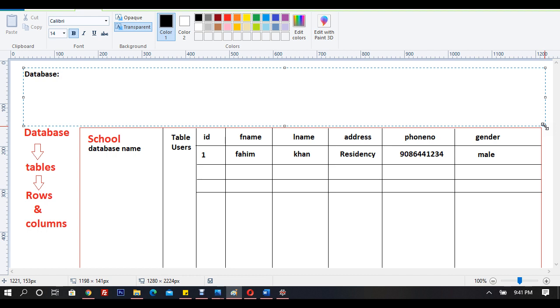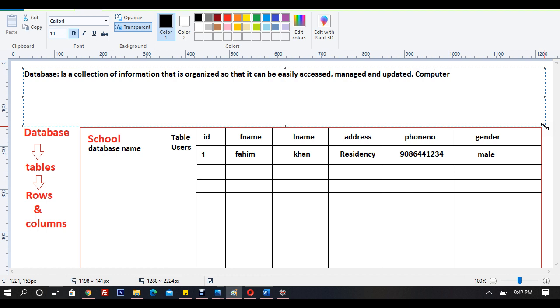A database is a collection of information that is organized so that it can be easily accessed, managed, and updated.